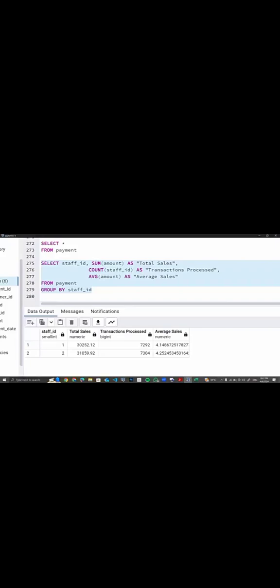Unless they request a dashboard or visuals, if the person asking just says, help us query this data to get this information, you don't need any visualization. This is how you make use of SQL to query the data. You can see how we are able to get the total sales, the number of transactions they've processed, and their average sales. You see how we're able to get that easily.